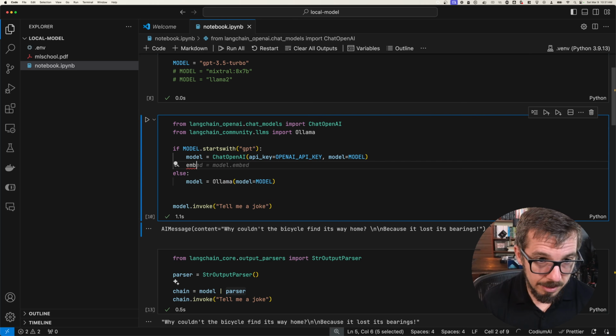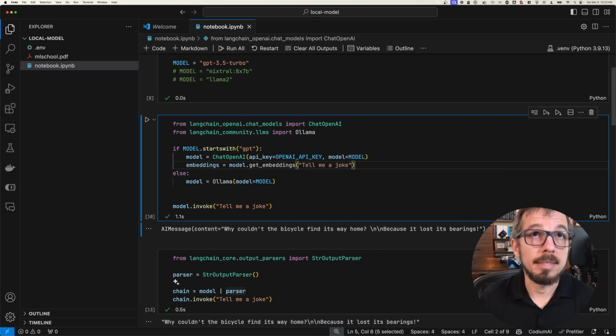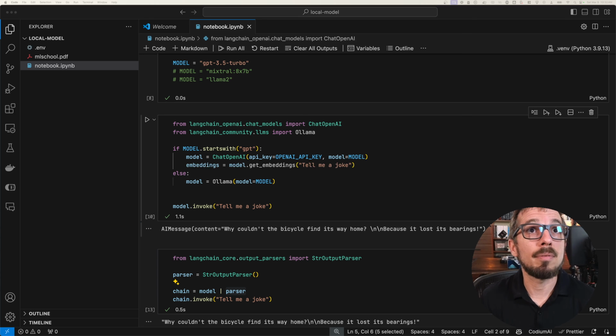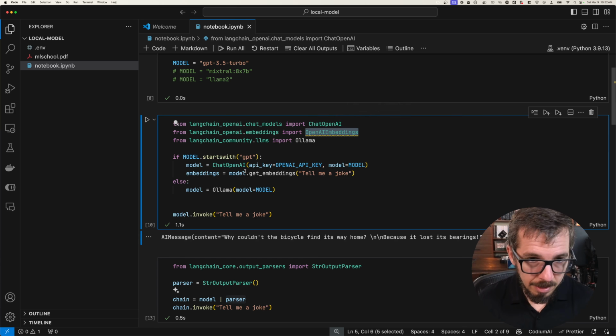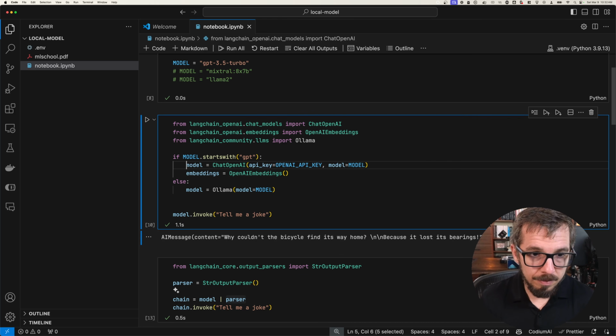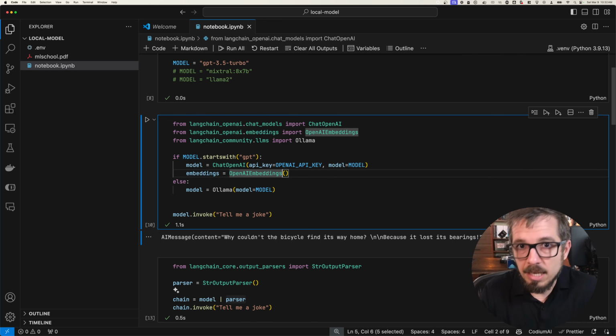So let's see, embeddings, let's create a variable. Copilot is not being helpful right there. I think the OpenAI embeddings are here. Okay, there we go. So we're gonna need this class. So if we're using a GPT model, the embeddings instance is going to be, we're gonna instantiate embeddings with the OpenAI embeddings model.